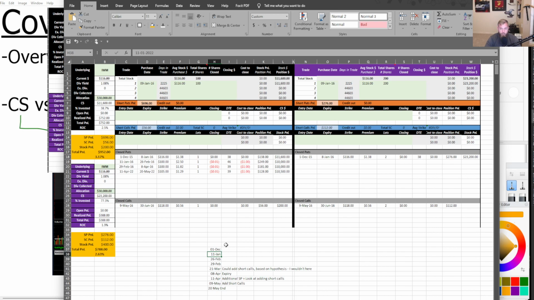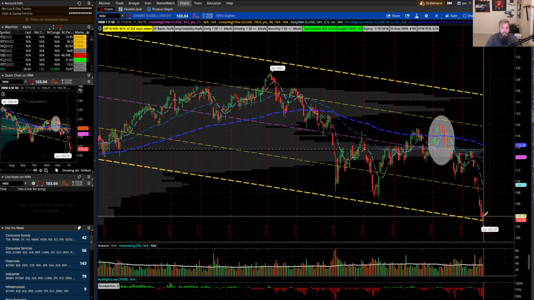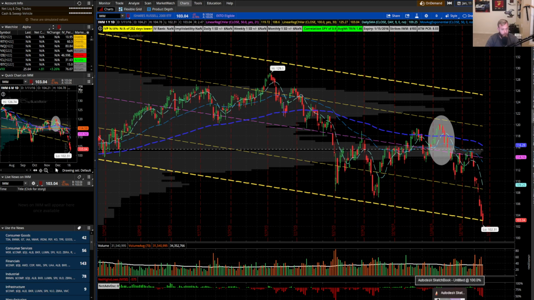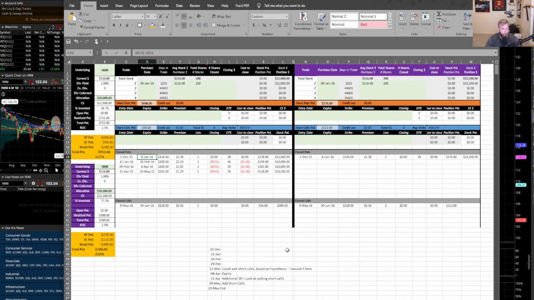At this point, we just fast forward to 11 Jan. This is after expiration. So our puts expired on 8 Jan, which was that weekend right here. And essentially, we would have been assigned on the 9th on Saturday. And then this is the next trading day that we could take a look. So what we're going to do now is literally go through the trade essentially as I was comparing them.